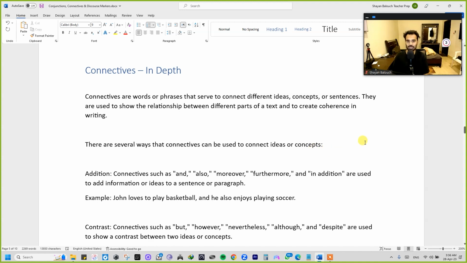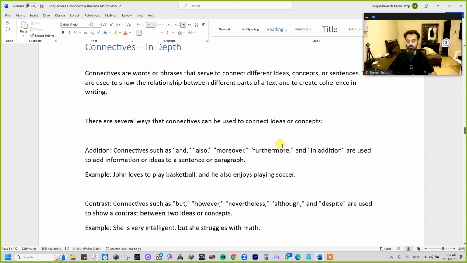Now, before I get into the examples, I have to tell you that a lot of these connectives are also used as conjunctions, usually from the third type, the subordinating conjunctions. Also, a lot of them are from the family of discourse markers as well, which inshallah we will discuss, so don't worry.